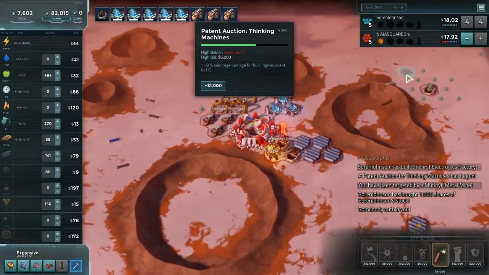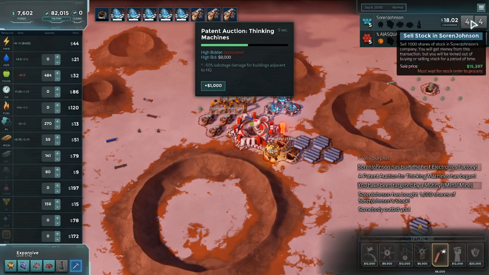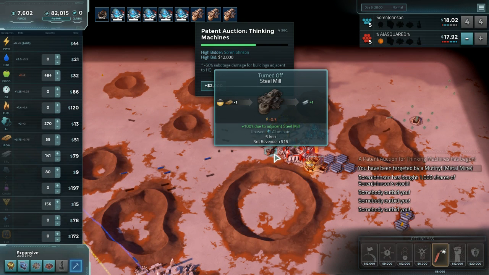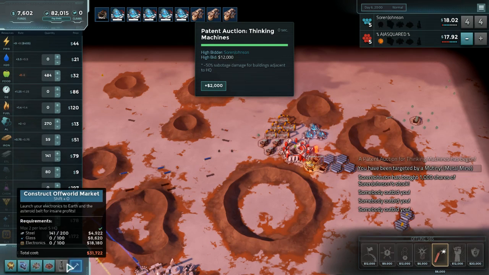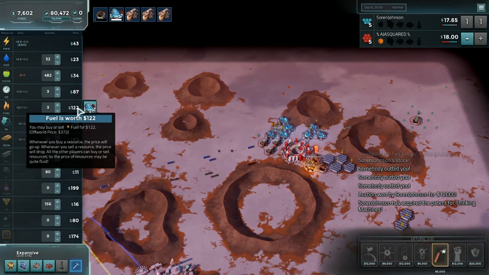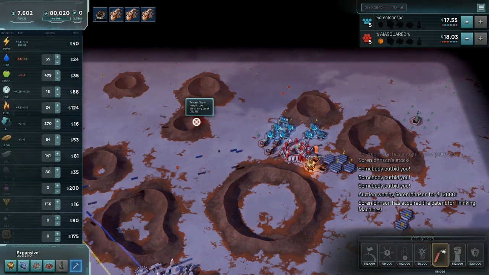Aja and Soren both going after Soren's stock for the moment. It would not surprise me very much to see that stock secured completely before this game is out by one player or the other. Thinking Machines has become available. This is potentially an extremely important patent at this stage of the game, with a scavenger player available and buildings like Offworld markets and hacker arrays certainly viable by this time.